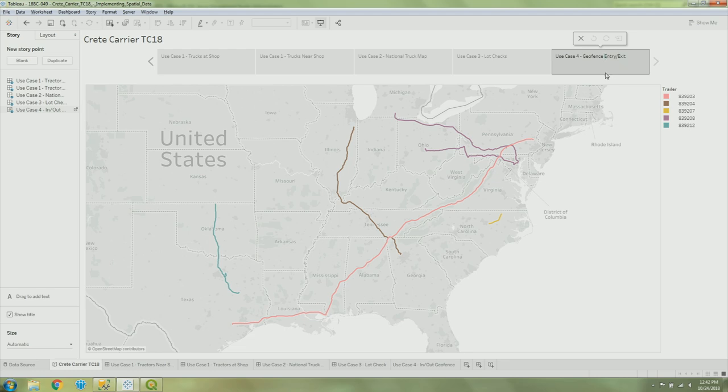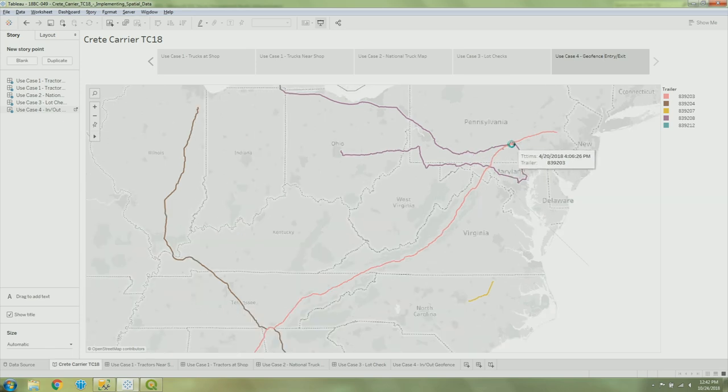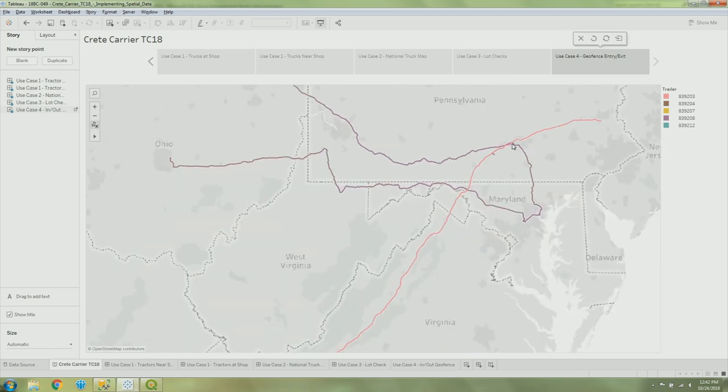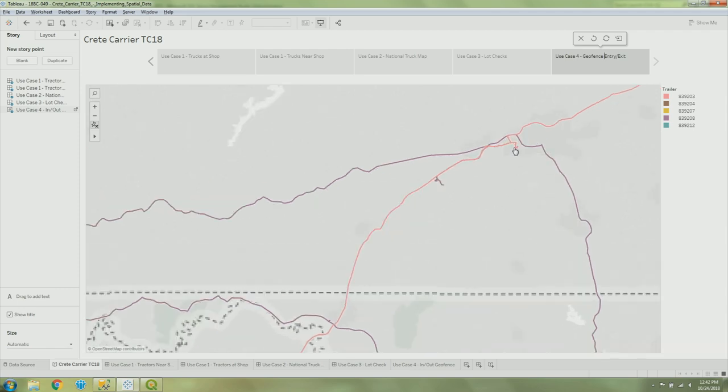So this last use case is just a generic one, to give you an example of a couple new functionalities. You can see this is just a handful of our trailers, as well as the GPS coordinates set into a line string based on the timestamp. With this we could evaluate the route lines that our truck drivers are given, and compare that to the actual route they took to see how far they may have deviated, if they did. We can also evaluate individual points. If I zoom in here into Pennsylvania, right around our New Kingstown shop, we'll see a lot of zigzags happening. And that's right where the trucks might be moving around the shop lots.